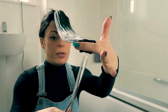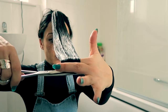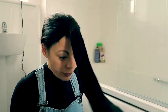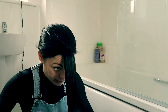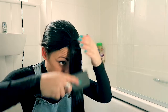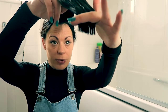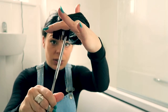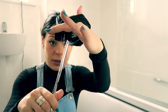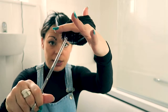And what I sometimes do as well is, once you've done the initial snip, that's fine. Then what I always do, you can see that that's a lot straighter, is just comb it through again. So you've got it back up to where it was, if you can see that. And then I go this way, just give a little cut this way, just so you're getting a little bit of texture in there. You don't want to go crazy, but it gives it a little bit more texture when you let it down again.